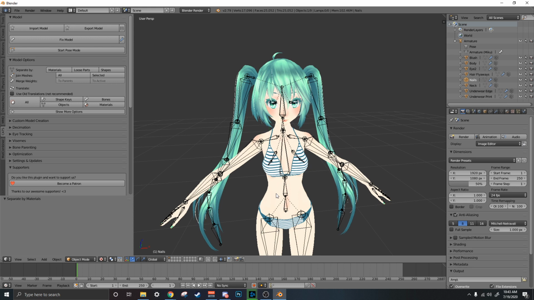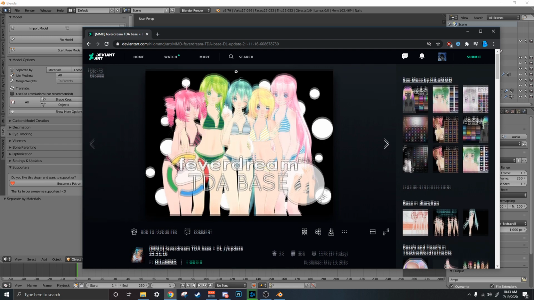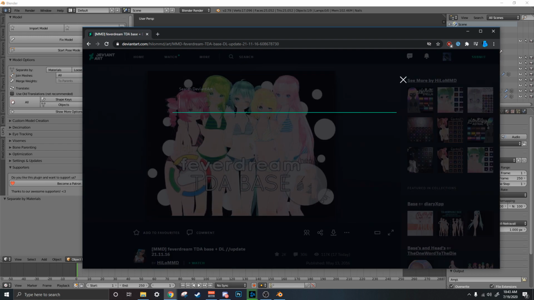Like I said, I don't want to make the tutorial too long, so I'm going to try to speed this up. Make it at least 10-15 minutes, and that way you guys will at least know how to put on a shirt and pants for your model, alright? So again, we're going to head over to DeviantArt. And let's just go ahead and grab an MMD shirt.